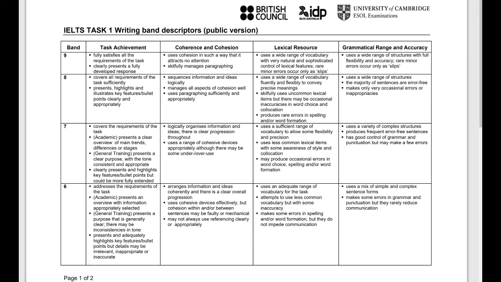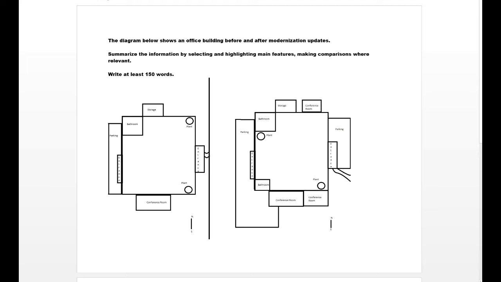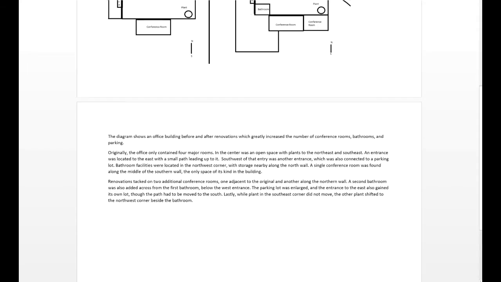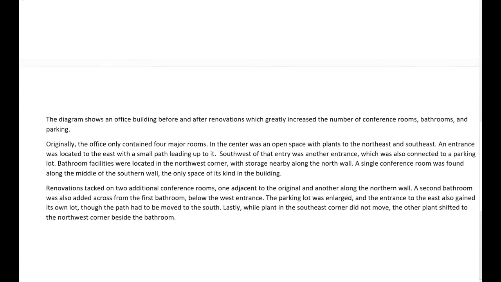Other things that we'll want to keep in mind: you need to have an overview statement that identifies the main trends. So we want to make sure we have an overview. It can go at the start or at the end, or possibly even in the middle, although it's much more common to find it at the start or end of your task. So let's take a look and see what we have. Zoom in a bit here.